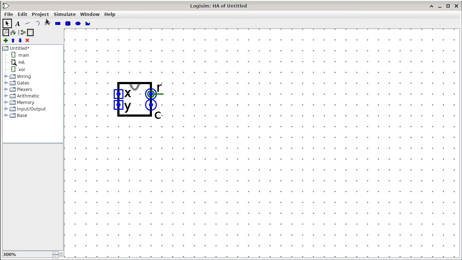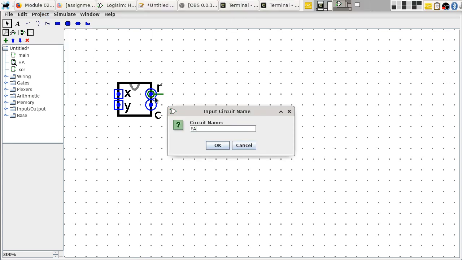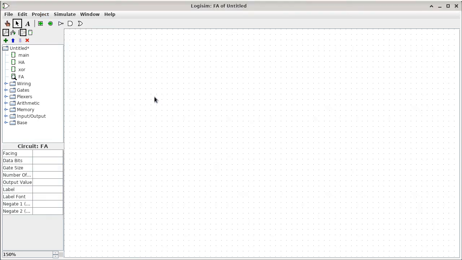Then the next thing I do is to implement or make a full adder. So I add another circuit, which is now a full adder. A full adder is responsible for an entire column in a multi-digit addition. A half adder is only responsible for one half of the addition of a single column. So one would do the top, the other one would do the bottom. This is the full one. This one does both the top and the bottom.